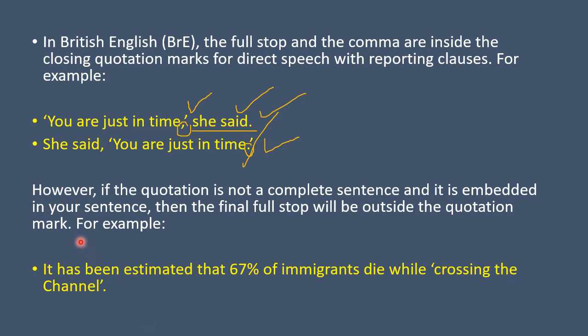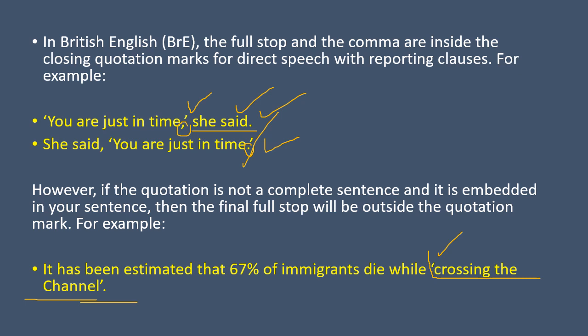However, if the quotation is not a complete sentence and it is embedded in your sentence, then the final full stop will be outside the quotation mark. This is very important to understand, because sometimes when students see this they think it is wrong, but it is not wrong. Look at the sentence: It has been estimated that 67% of immigrants "die while crossing the channel". You can see this bit of the sentence is in inverted commas, so that means it is taken from a news report or from some news.